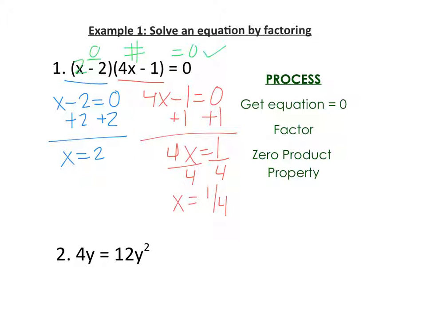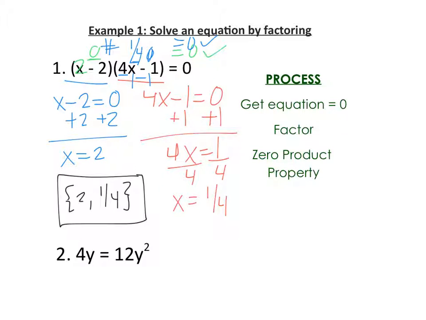Now on the other side, I got 1/4. So if I plug in 1/4 for x right here, 4 times 1/4 is 1, and 1 minus 1 is 0. 0 times whatever this number over here will be gets me equal to 0. So I want to make sure that I solve for both of my factors because the zero product property states that that's how you can solve an equation by factoring and then setting those factors equal to 0. So my two solutions, and I'll put these in bracket form, and you can practice writing your brackets, you'll get better at them, would be 2 and 1/4.